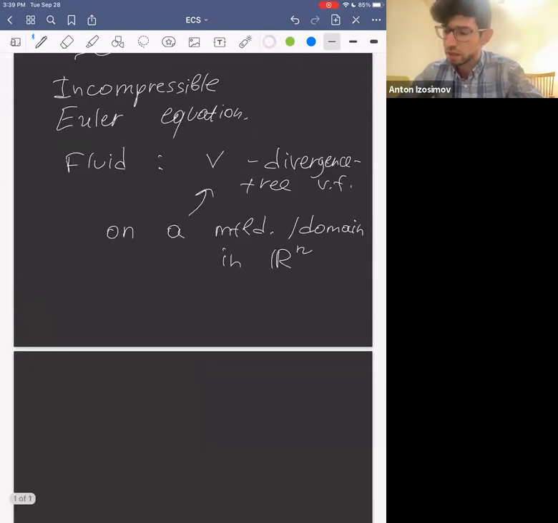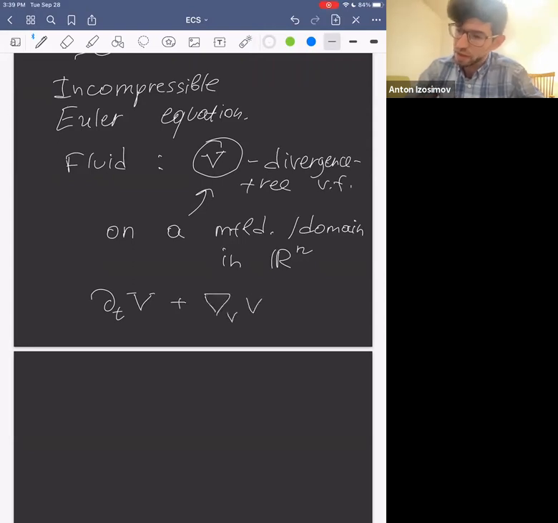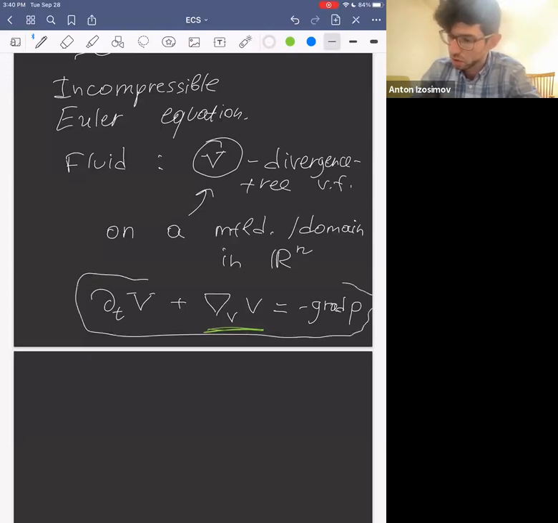And the main hero is the Euler equation, which describes the time evolution of this vector field, and the equation looks as follows. This V is a vector field in the domain or in a manifold, and it additionally depends on time. If you compute the time derivative of this vector field, and to that you add the derivative of V with respect to itself. On a manifold, this thing here is the covariant derivative of V with respect to itself. If you are in R^n, that's just the usual component-wise derivative of V in the direction of itself. And the equation says that this should be a gradient vector field, so this should be equal to a gradient of a certain function. That function has a physical meaning of pressure. So this is the incompressible Euler equation.